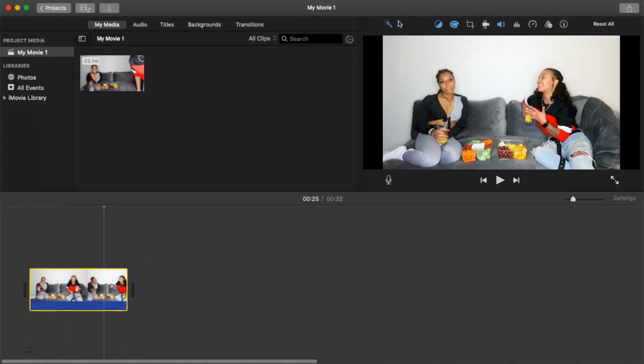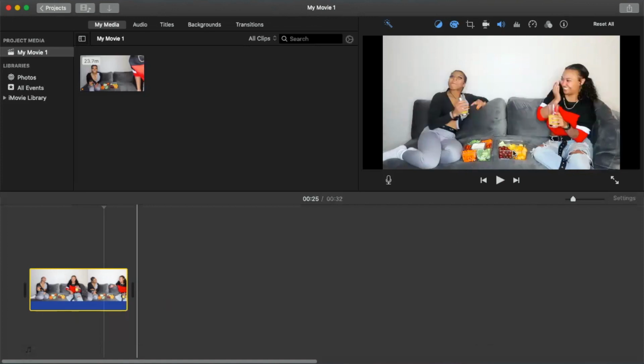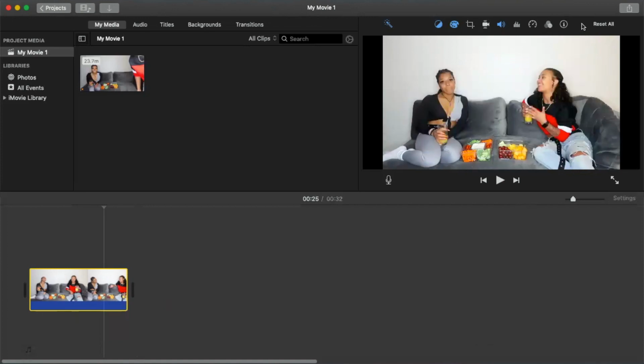So as you guys can see, this button up here is going to automatically adjust the colors of the footage. So this is what it looks like when it's on, and this is what it looked like originally. So me personally, I'm always going to click it on so it can adjust the colors and I don't have to worry about it because that's not my strong suit. So up here, I don't use all of these per se. Clearly the ones in blue are the ones that have to do with the color of it. So since I already have it automatically done for me, I'm not going to use them.